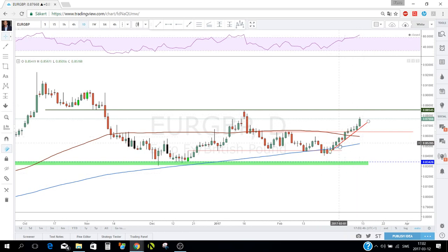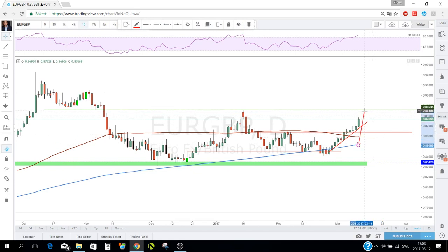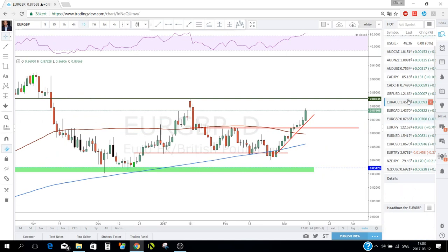We never know for sure, but looking at this whole move and the oversold RSI almost on all time frames, that gives me a little bit of confidence to try to find a short on this one at this level. But I don't think that we're going to break back down here yet. So at this level I would take profit if price reverses from this high here. Clear on that? I don't see any questions yet, so let's keep rolling.